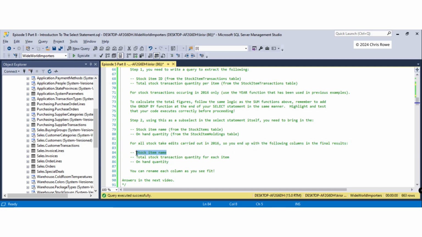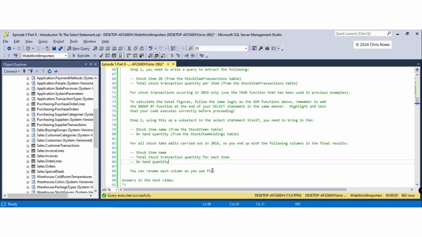So stock item name, total stock transaction quantity for each item based on transactions in 2016, and the on-hand quantity as well based on all stock take edits carried out in 2016. So that's another filter you need to look out for on that data there.